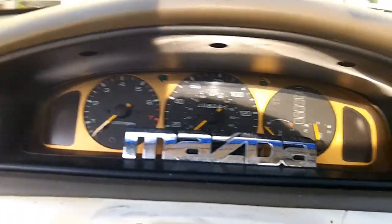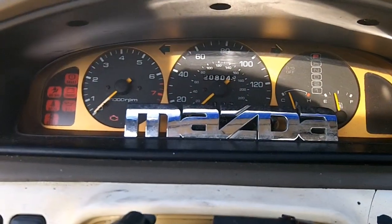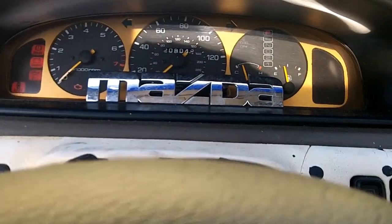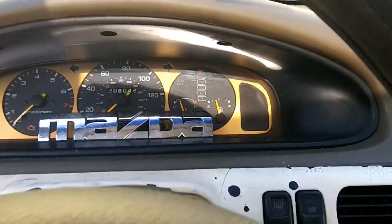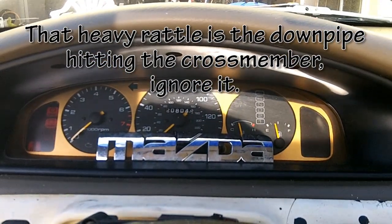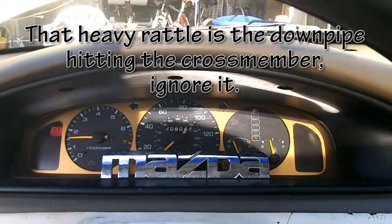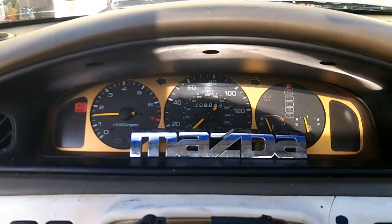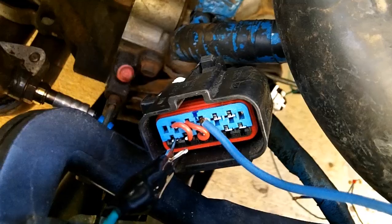Alright, now that we got the battery charged up, let's try this again. Turned it on. My accessories are coming on now. Alright, got park. Got reverse. Crappy start, but whatever. But it's a start. The starter circuit is engaged now, so we're looking good. And that's all there is to it.